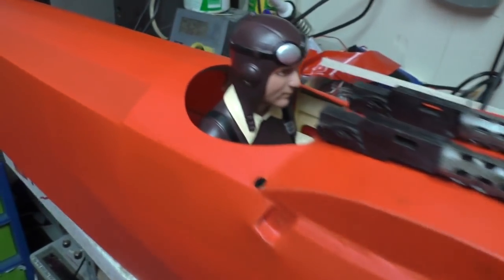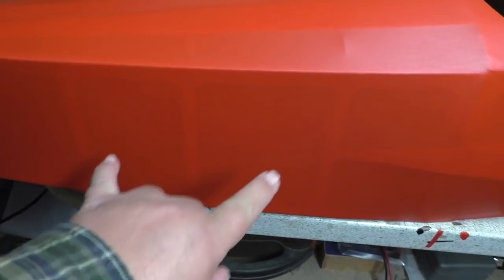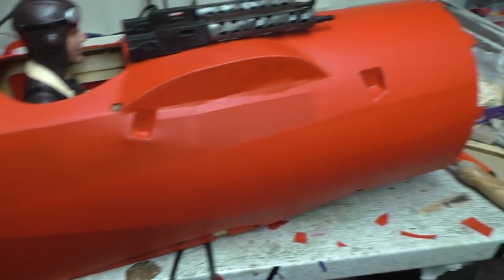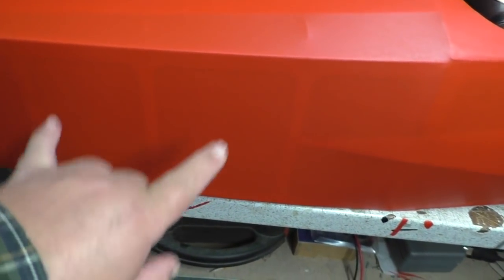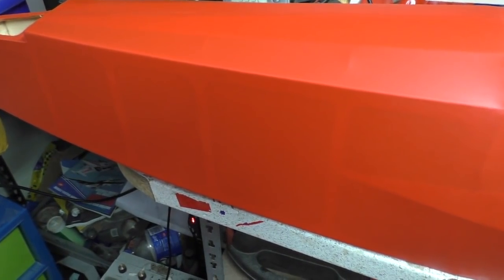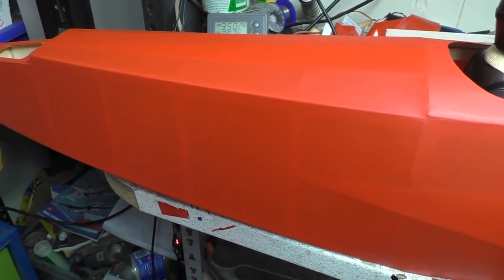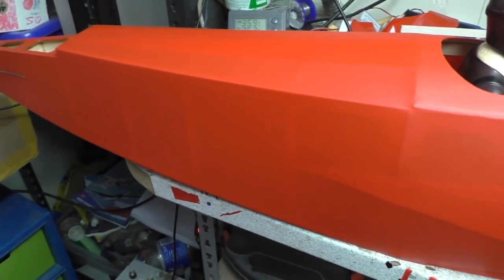So yeah, it's been chucking it down with rain all day today. I would have liked to have sprayed the white panel on here, and then I could have got the cross on, and then I could have varnished the fuselage. But it's been pouring down most of the day. So what I think I'll probably end up doing is using white vinyl down here, because it's only on that side and the other side is a square. So that won't be too bad to do. And the white vinyl looks okay on the Eindecker. So that's probably what I'll end up doing, and plus it saves mistakes as well, because if I mess up when I spray this, then it's a bit more of a rework job than I really want to do.